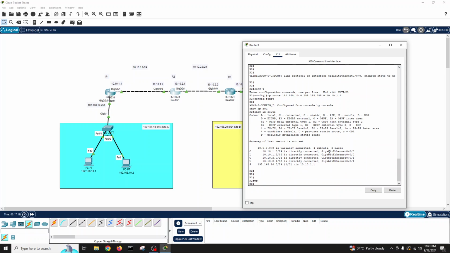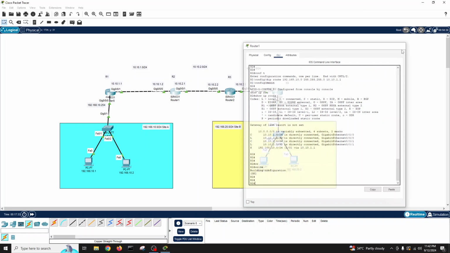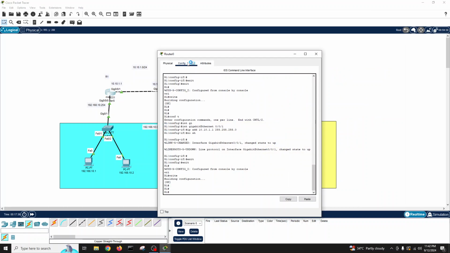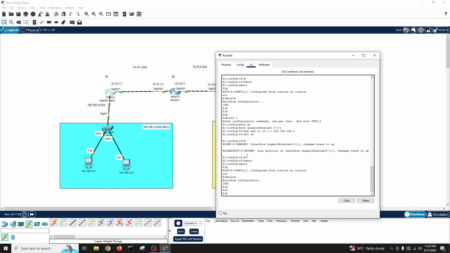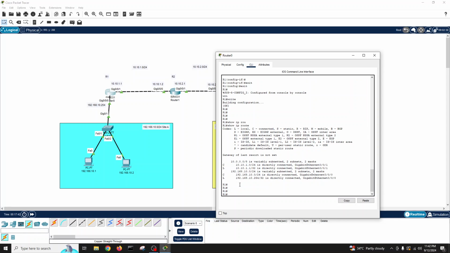Okay, there is a static route added. Now this guy is already directly connected with 192.168.10.0, if you see. Show ip route, it is already directly connected, so no need to add one for this.